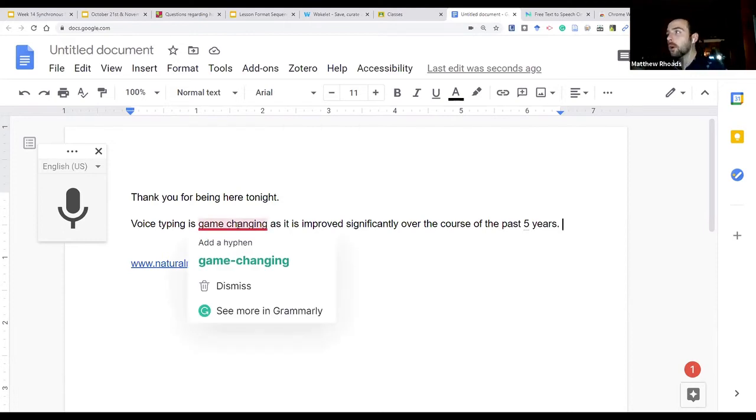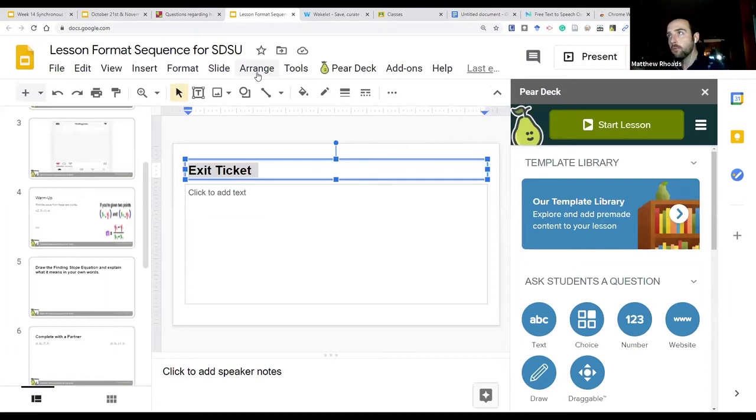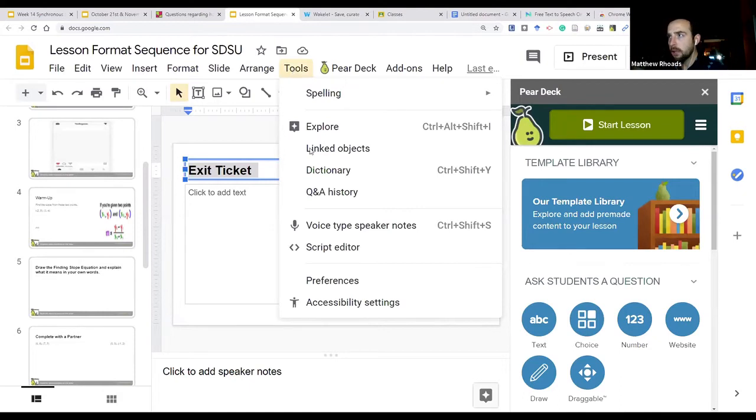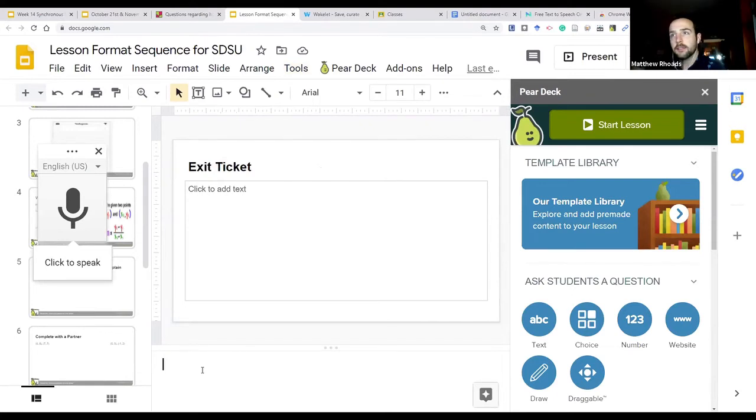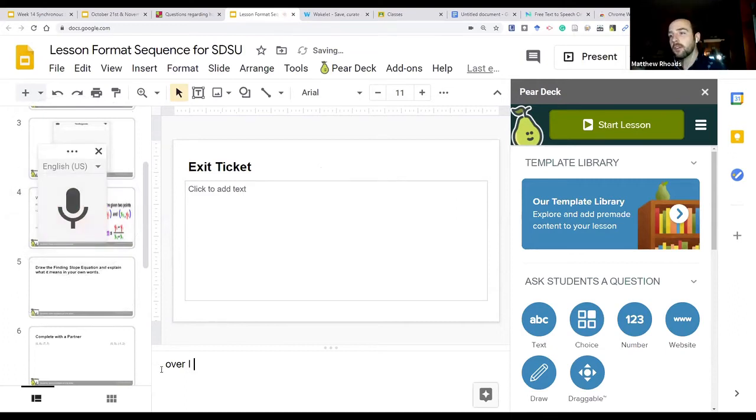You can do it in Microsoft Word, and you can also do it, for example, in a PowerPoint. So I'm going to pull up just a random PowerPoint I have. It can be accessed really the same way. You can click on voice typing and speaker notes, and you could say, I'm going to use this on my slideshow, period, and just have the student copy and paste it over and put it on the slide. So I'll show you again. Say I finished my voice, I'll just control and copy it, and I'll paste it.